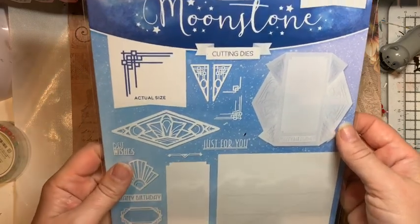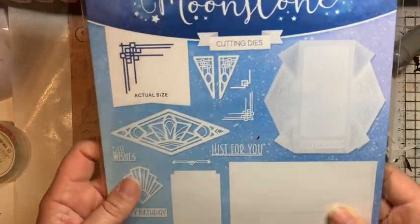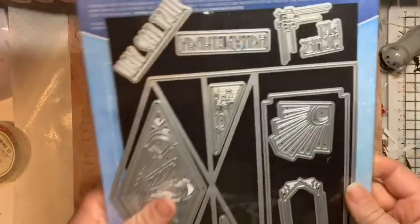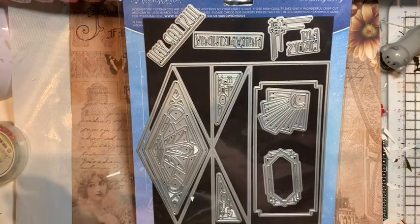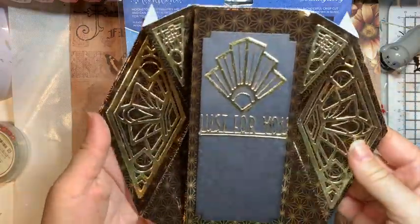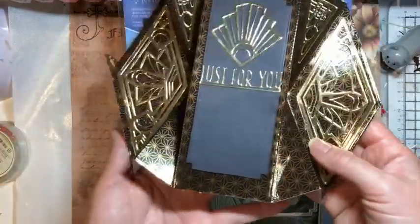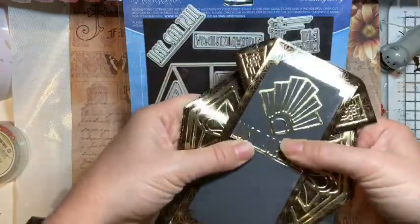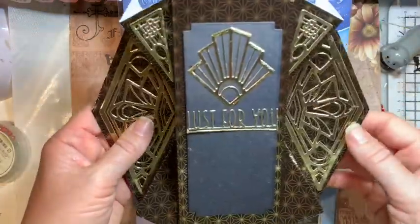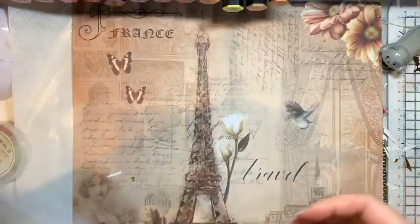On to eBay — I picked up this Hunky Dory Moonstone cutting dies set, it was about five or six pounds, which I thought was a really good price. It's the Deco Dreams card die. I wasn't sure about some bits but I love the art deco style. I had a go at making up the card — look how it comes out! Using the Hunky Dory art deco cardstock, I really like that style of card. It does stand up as well and folds flat, though it would be a little chunky so you'd need a large stamp. I'm planning to try making some Christmas cards with it too.